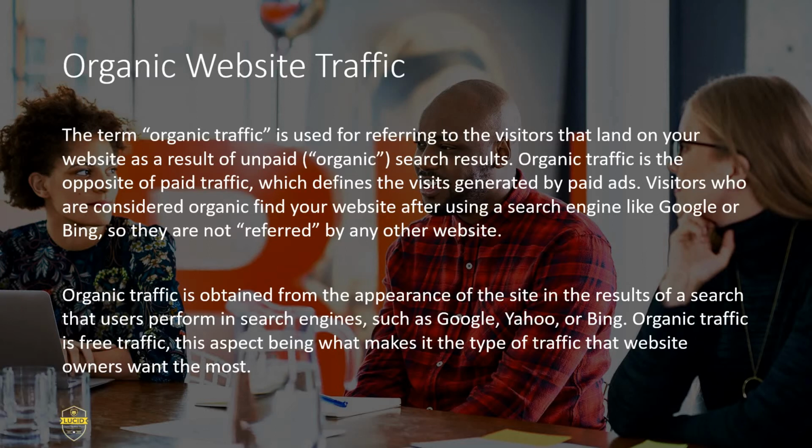Now, organic website traffic is really important, and we're going to define that for you. The term organic traffic is used for referring to visitors that land on your website as a result of an unpaid search result. Organic traffic is the opposite of paid traffic, which defines visits generated by paid ads. Visitors are considered organic if they find your website after using a search engine like Google or Bing or Yahoo, so they're not referred by any other website.